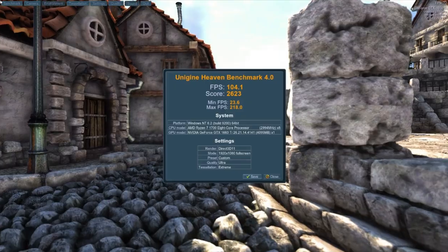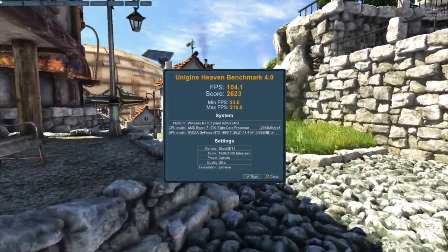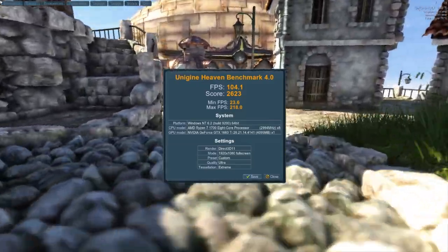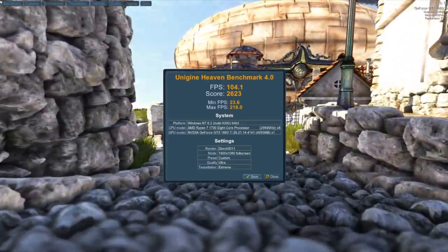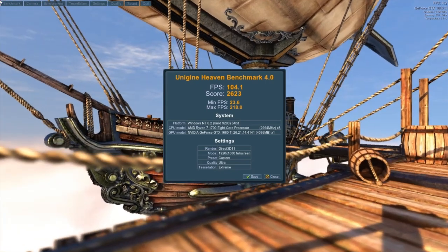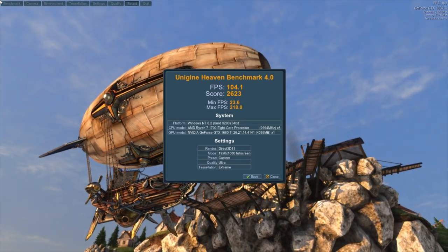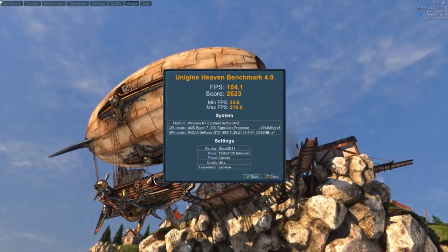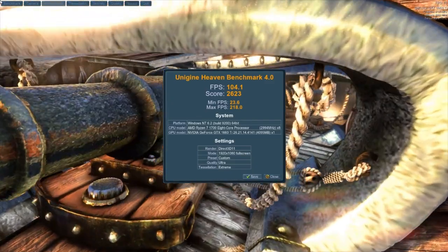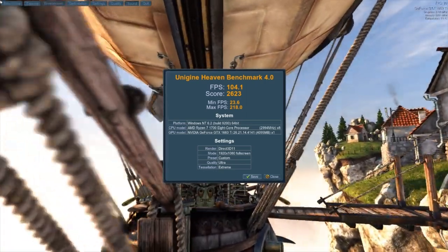Okay guys, well this is the final score. Heaven benchmark 4.0, we all know this. Average FPS was 104. See, that's kind of strange because without the recording software, I managed to get 110, and the score for this was 2,623, and without the stuff in the background, it got 2,644. Maximum FPS and minimum FPS only really vary by about 5 or 4. And as you can see, we are in ultra with tessellation to the extreme. That 1080p was in full screen and the render was D11.